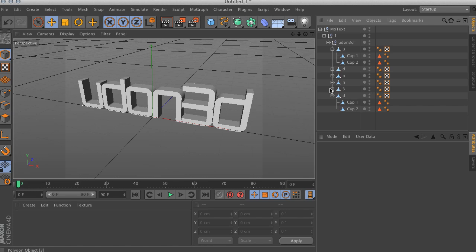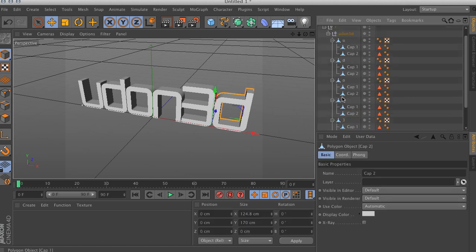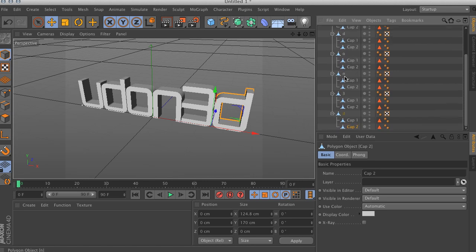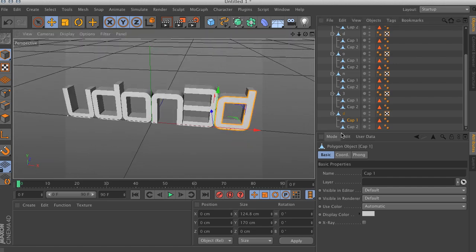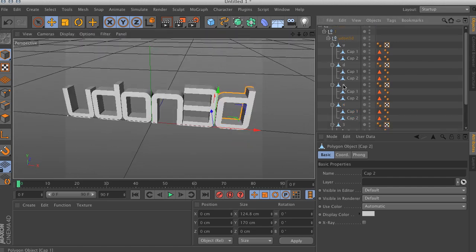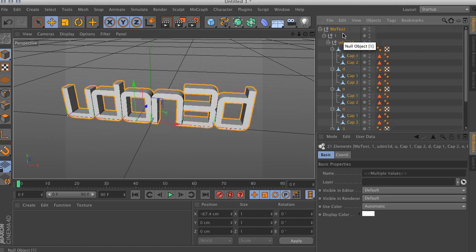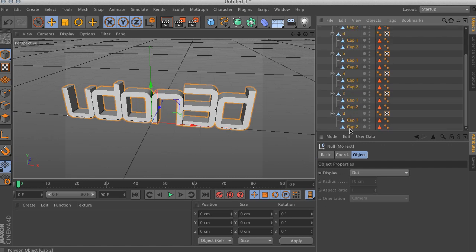So from my investigation, I discovered that these were in fact NURBs. So we have to convert them to polygons. So select the bottom one, go all the way to the top, whatever, just shift select.